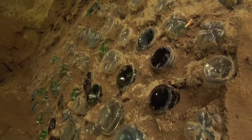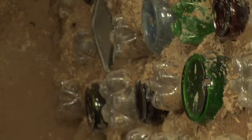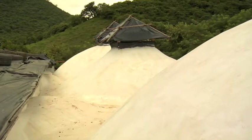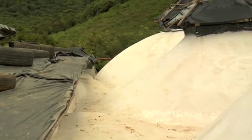But the idea behind the Earthship is that not only are you using materials that have been thrown away, using society's byproducts, but you're also completely sustainable in the sense that the building behind me catches its own water from the 120 inches of rain we get a year here, stores it in cisterns, and we use that throughout the dry season to take a shower, to drink.